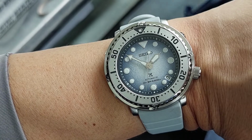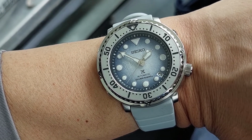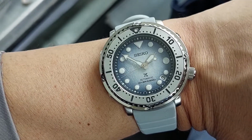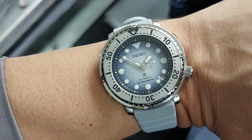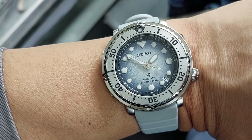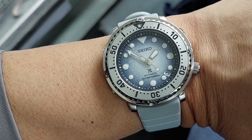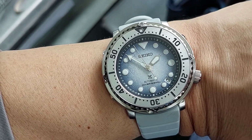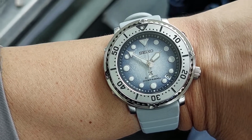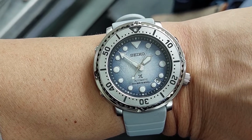If you do it at the 3, you're going to lose an index, one of the round ones, at the 3 o'clock, and that's going to throw off the symmetry, right? As it is now at the 4:30, you squeeze it in between the 4 and 5 index markers. At least you have the complete set of markers in the daytime, and yeah, maybe that date window might throw off the symmetry of the dial a bit, but if you did it at the 3, it would still do the same. The other half of this is looking at it at night.